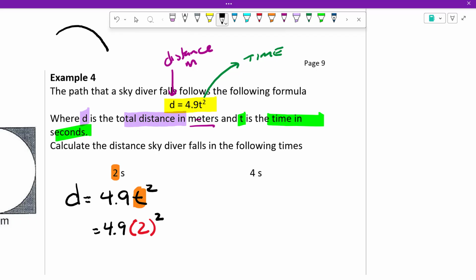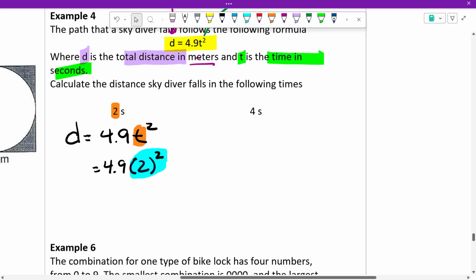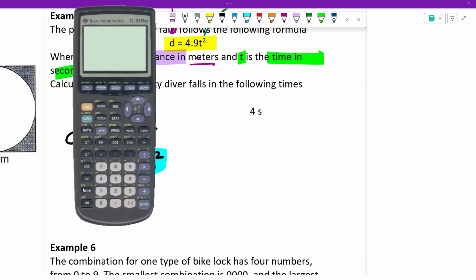We've done lots of these calculations. There's some multiplication there. There's an exponent. What do we do first? Exponent. You got to do this exponent calculation first. 2 exponent 2 is 4. We drop the 4.9 down. We have the little times. You multiply those two numbers. Grab a calculator, multiply those two numbers.